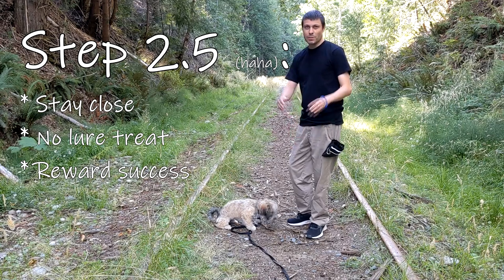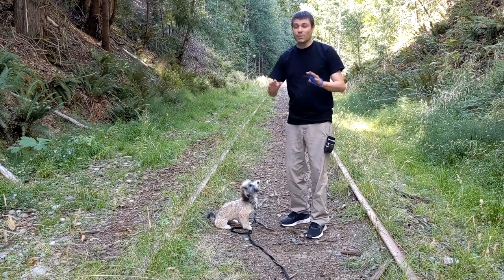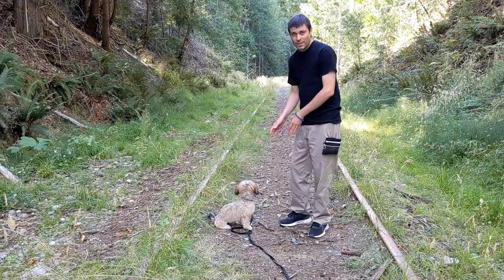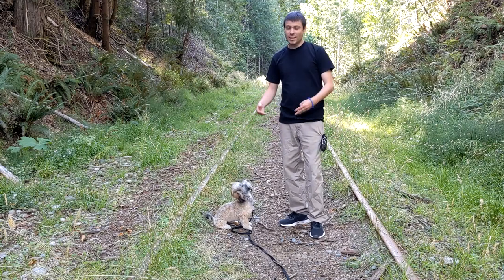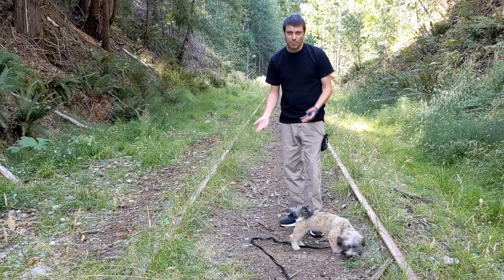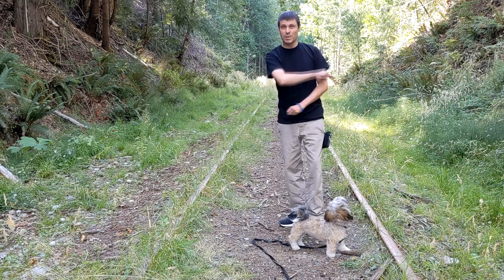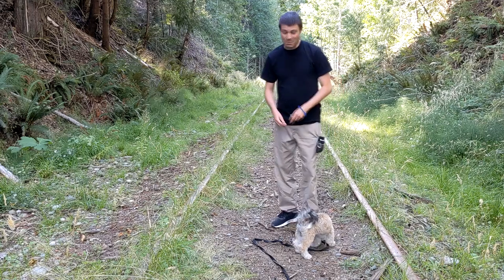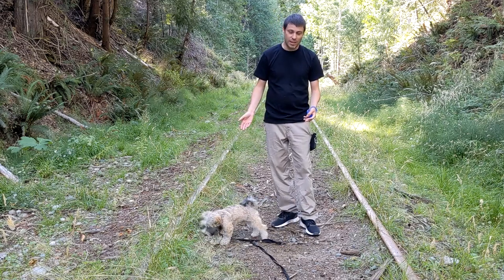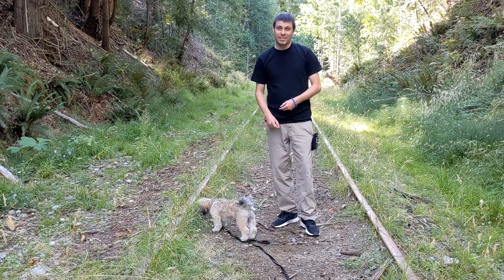Reward is so important — don't be afraid to reward your dogs. Don't be afraid to use treats in your training with your puppies. You don't have to have the treats for the rest of your life, but at this age — he's five months old right now — who cares? Give him treats. Take a little bit away from the amount that you feed him in his breakfast or dinner if you're feeding him lots of treats through the day. It's okay to use treats in your training. Just enjoy this time with your dog.